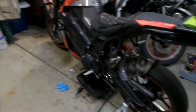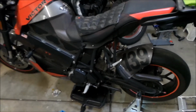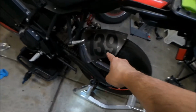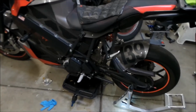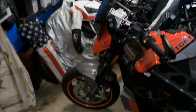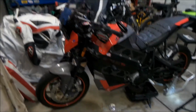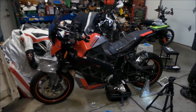Okay, so here we are. We're doing our 6,000 mile oil change, and I bought this bike in 2017. This is a 2016 Victory Impulse TT, and this is the 139th one built. They only made these for 1 year before Victory stopped making them. So sad, really sad. But that's how I wound up with this bike. They went out of business. Had they not gone out of business, I would probably be riding a Zero right now. So this is my first electric motorcycle, and you know what? I love it. This is a great bike, man.